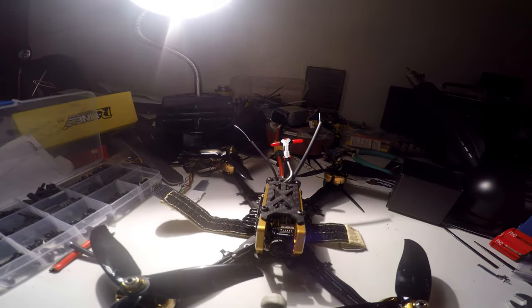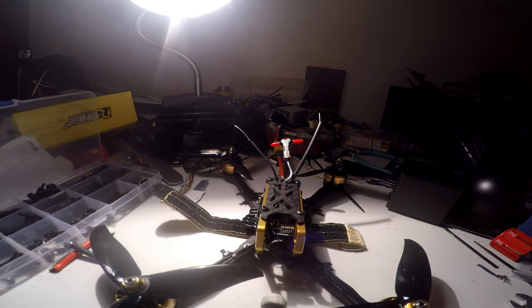Nice, nice. The camera, I'm liking the camera very much. Got a nice camera here. I'm trying to see, you guys. All right, you can see pretty nice and clear. The Foxeer Fokker is a very nice camera. Can't wait to get out and fly it, you guys.